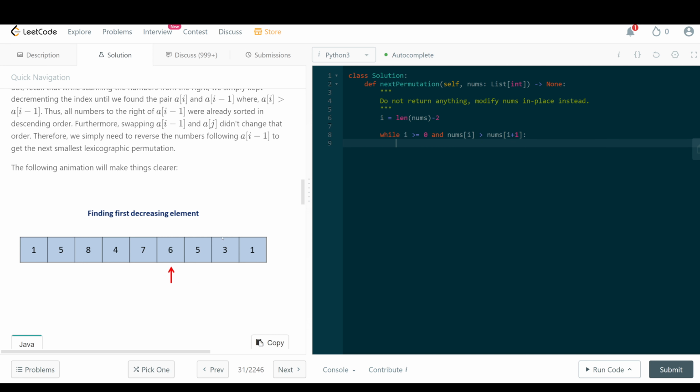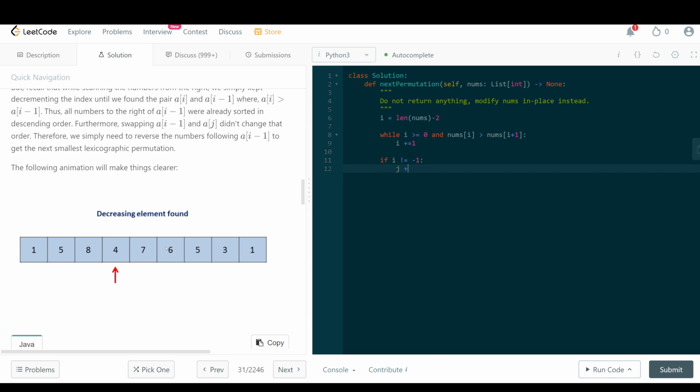So I'm trying to find a number which is increasing and I keep on going, right? i plus equals to 1. And if I'm at the beginning of the array, then if i is not equals to negative 1, right? If it is all increasing, then we just have to reverse and return the array.